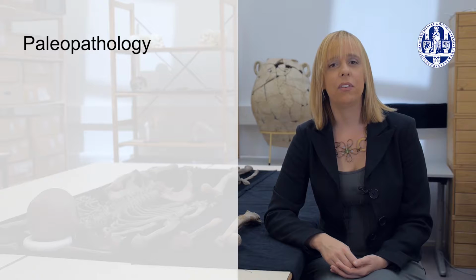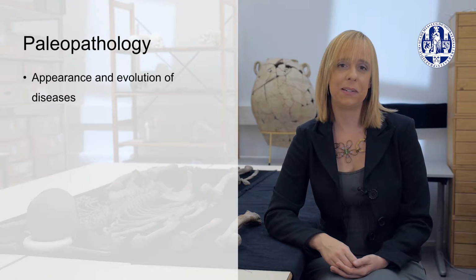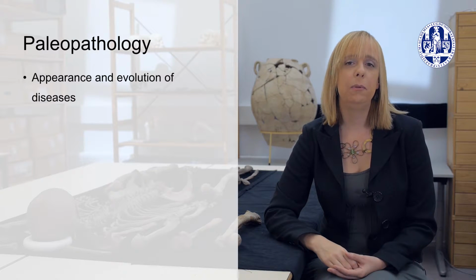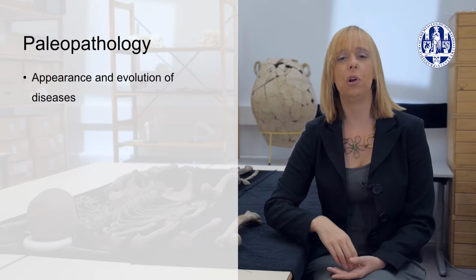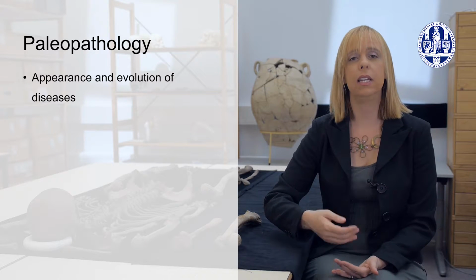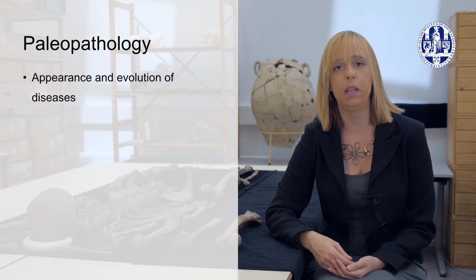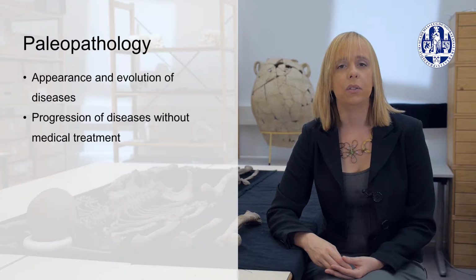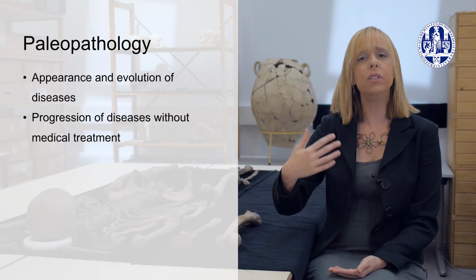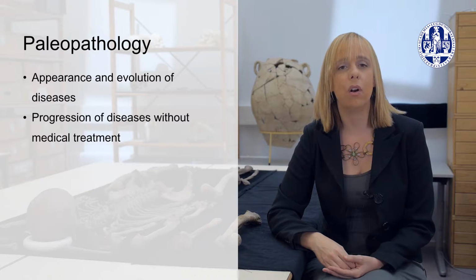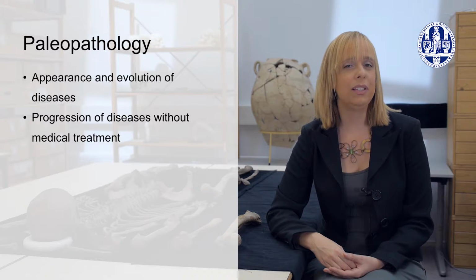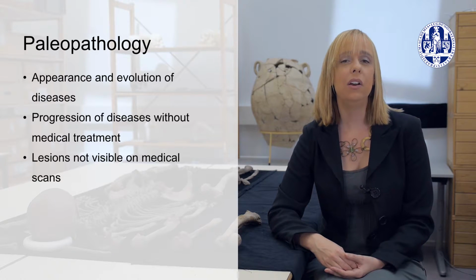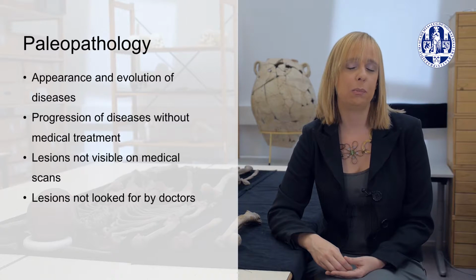Paleopathology provides evidence for the appearance and evolution of diseases. Because most of the skeletons we study come from the period before modern medicine, so before things like germ theory, vaccinations, antibiotics, and chemotherapy, we can assess how a disease would progress in the absence of medical treatment. We can also see the manifestation of a disease across the entire skeleton, including lesions not usually detectable with medical scans like X-ray or CT, and not typically looked for by clinicians or pathologists.